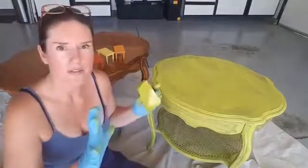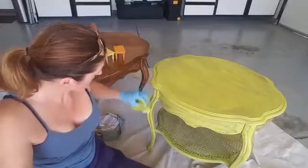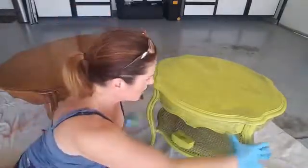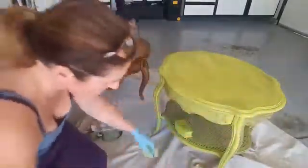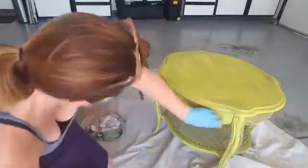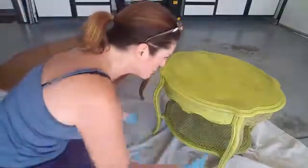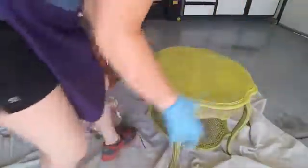Here's the thing. Why do I love the shabby chic look? Tell me, why do you like it? I'm assuming you like it because you're a peep. It's about finding the perfections and the imperfections, right? For me it is, at least. There's the beauty of the imperfections. You see the lines, you see the original finish here. That's okay. It actually makes it look really cool. And when you really shabby it out, by distressing it, it's going to make it so visually interesting. It's going to draw the eye.